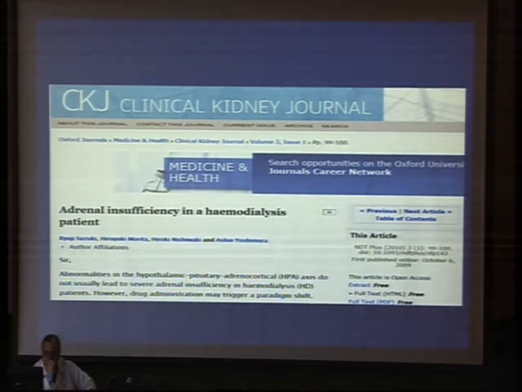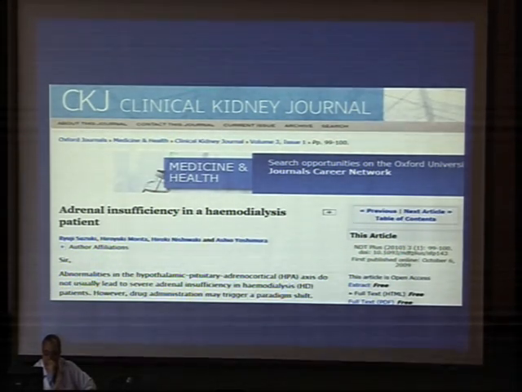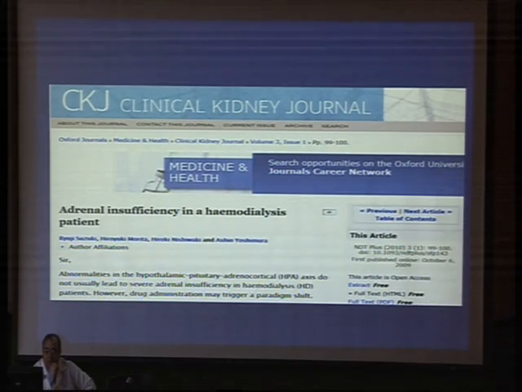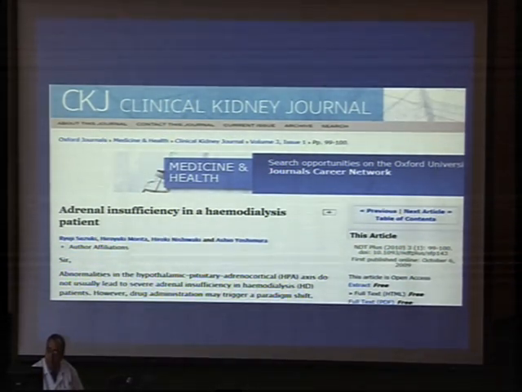This is not enough. There is little data about this, but this article, adrenal insufficiency in hemodialysis, worked on a case report of a young hemodialysis patient coming to the emergency room with a motor car accident and admitted to the hospital.